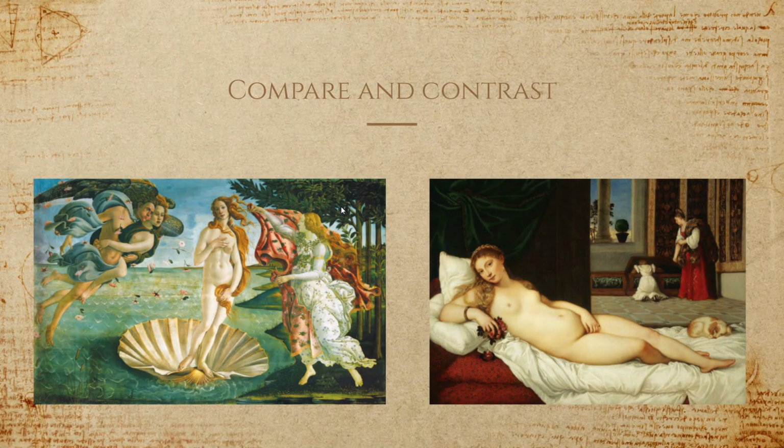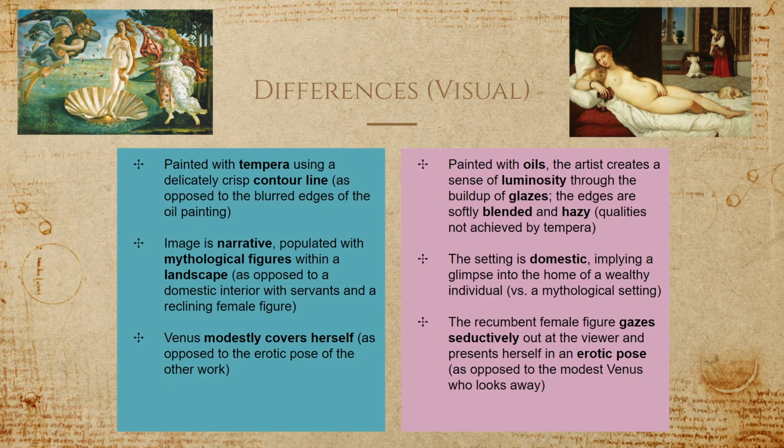So we're going to learn about Venus of Urbino through our other Venus, Birth of Venus. Seeing them side by side, you can really see a lot of differences, but what exactly is different, what is similar? So, right from the get-go, we're going to look at some visuals. We're looking at early Renaissance Botticelli's Birth of Venus versus Titian's Venetian Renaissance Venus of Urbino. So Birth of Venus, painted with tempera, we see a lot of crisp contoured lines, so those little outline edges, pre-sfumato, right, versus Titian's painting with oils, we get a sense of luminosity.